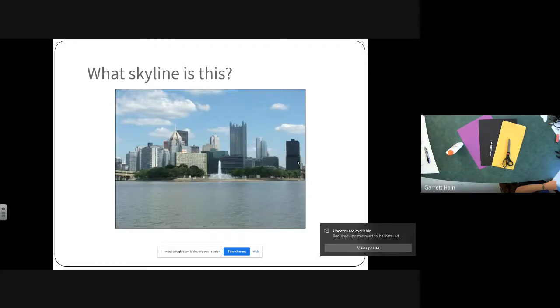We are going to cut out of black paper the silhouette, which is just the outline shape filled in solid black of our buildings, using rectangles and some triangles to make it look like buildings, and then the windows to really drive home the idea of buildings. Of course, this is downtown Pittsburgh. There's the point.